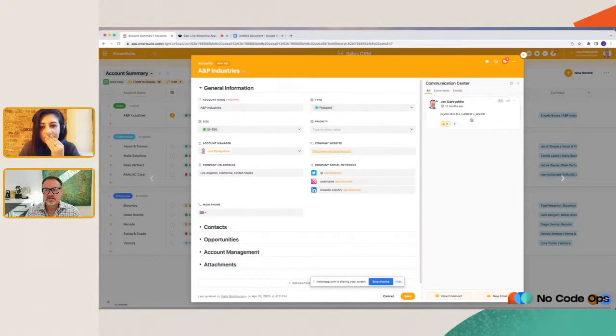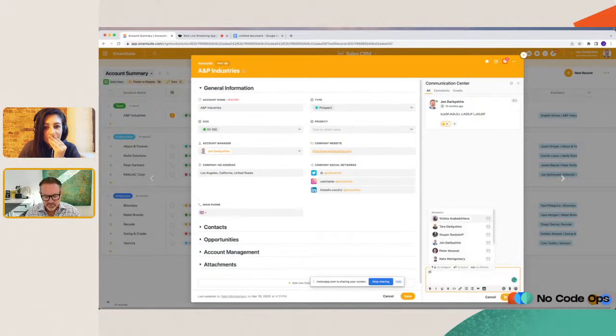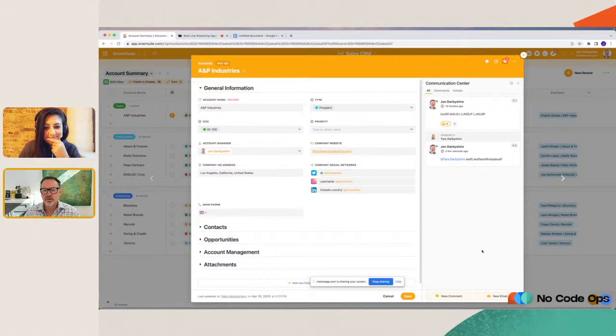The first one is inside of the record itself, I can actually add comments to other people. So say I want to add a comment and I wanted to mention Tara, and I wanted to say something to her that I would like for her to do. This will notify her of that, or I could make it even a little more formal where I could say, hey, I actually want to assign this to her, and now this will show up as a work item in her My Work queue. So the comment feature is meant for people inside of SmartSuite that you want to interact with. Think of it as a Slack channel that's specific to the record that you're working on.